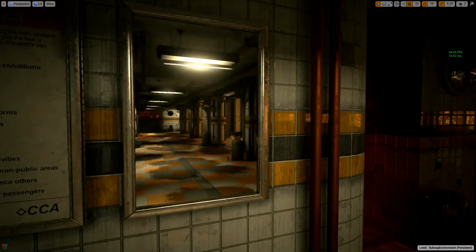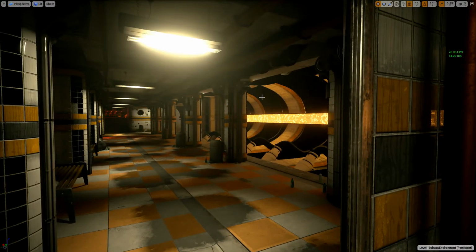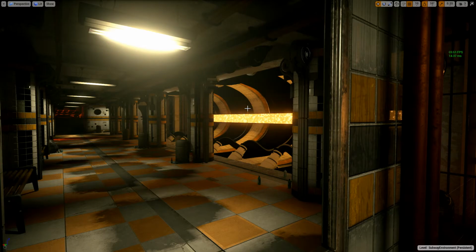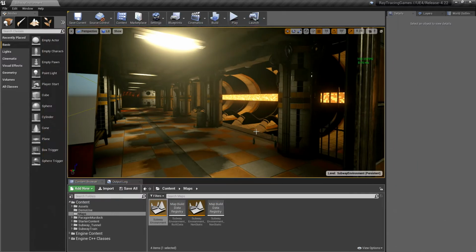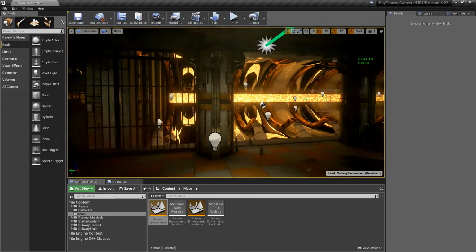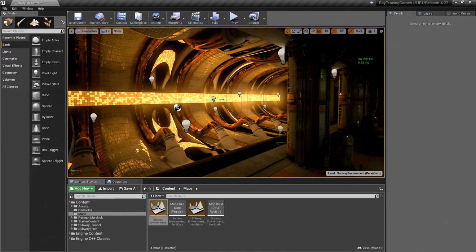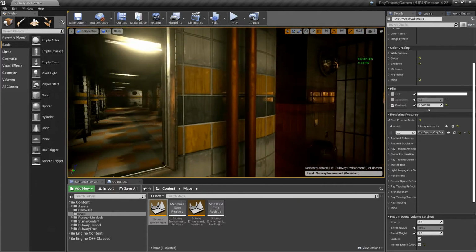Okay. Now, if you look at the reflections, you can immediately spot it's a little bit black here, right? There's a lot of black surfaces in there. The reason is that currently the ray tracing is only set to a single bounce. So it will only do one bounce, reflect, and bounce away, and that's where it bounces to. That's what you're seeing in the reflection. It doesn't do a second bounce. Doing a second or third bounce is pretty heavy for performance. So we have that turned off, but I can bump it up.